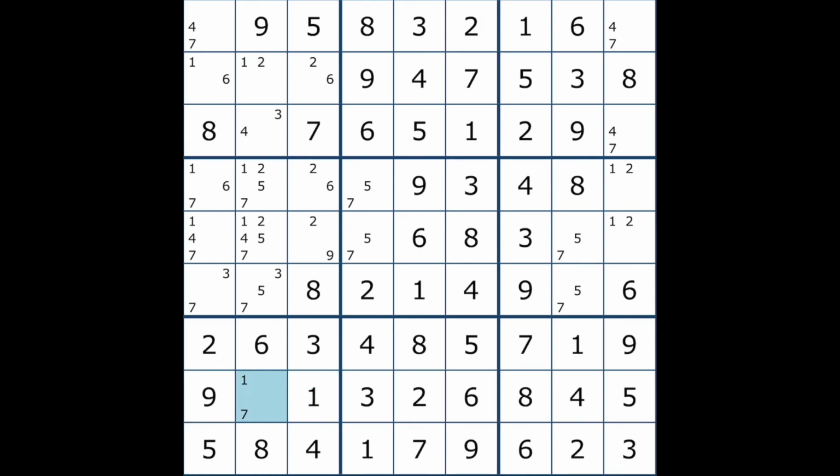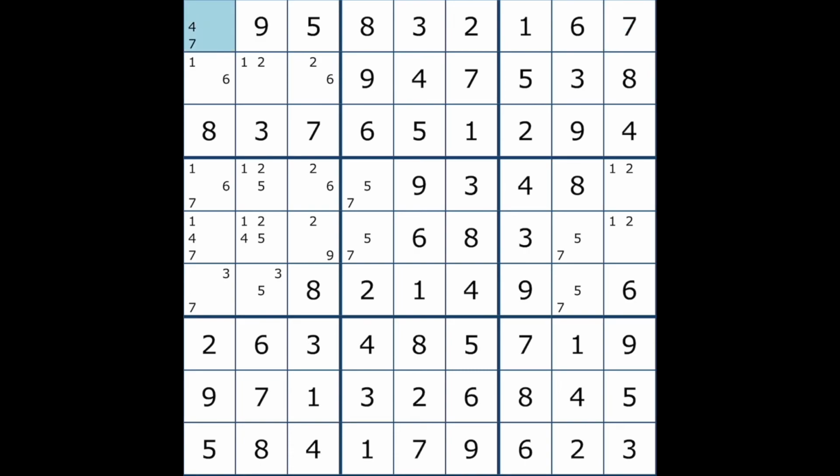It will now make it a 1 and a 7. Remove the 7 from this column. Remove the 7 in the row, and we're left with a 4, and we're left with a 3 in the row, and above here it can no longer be a 4, so it must be a 7.